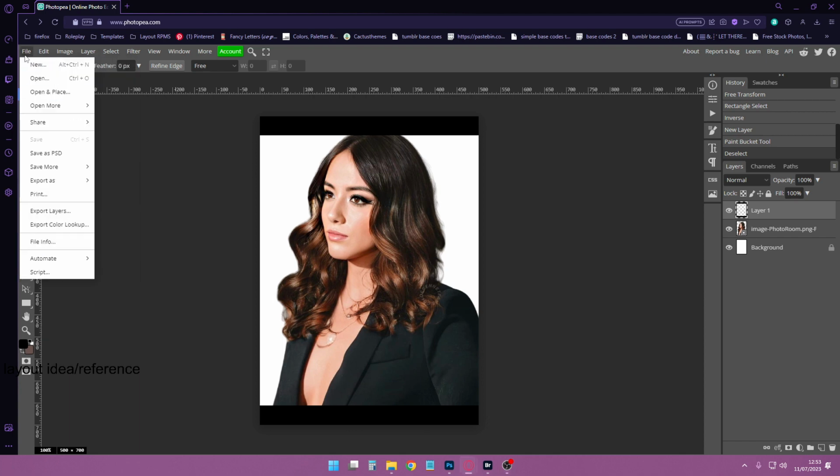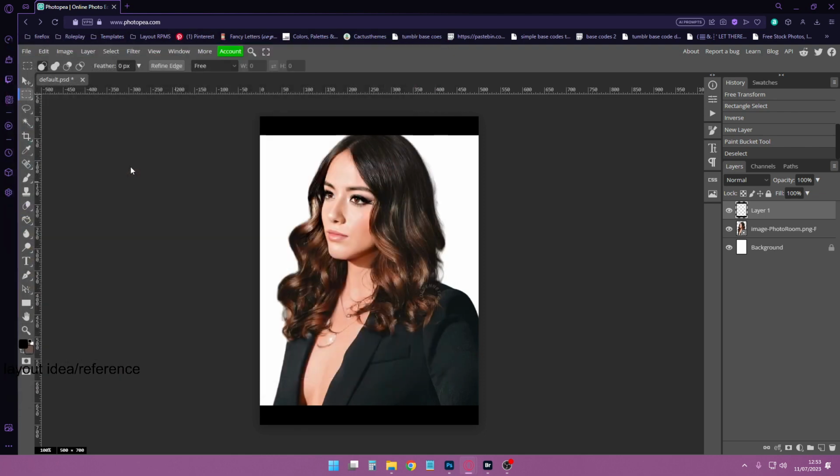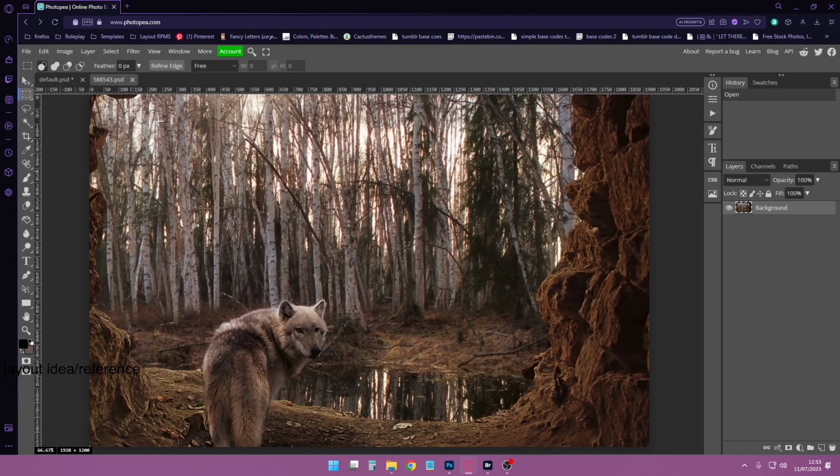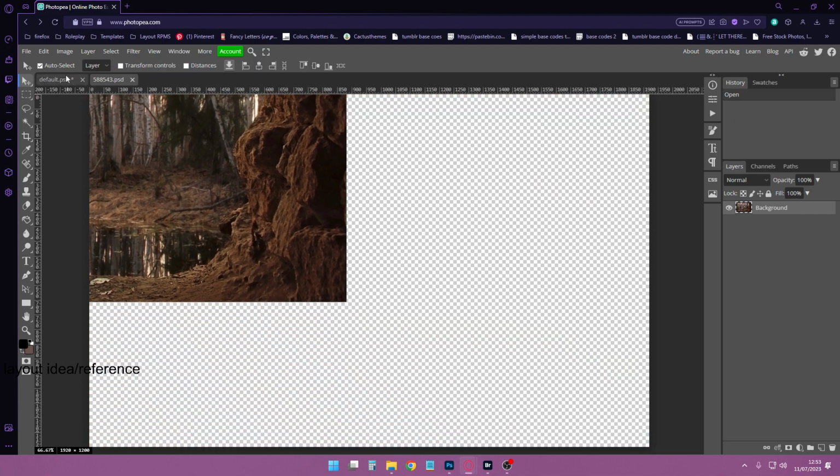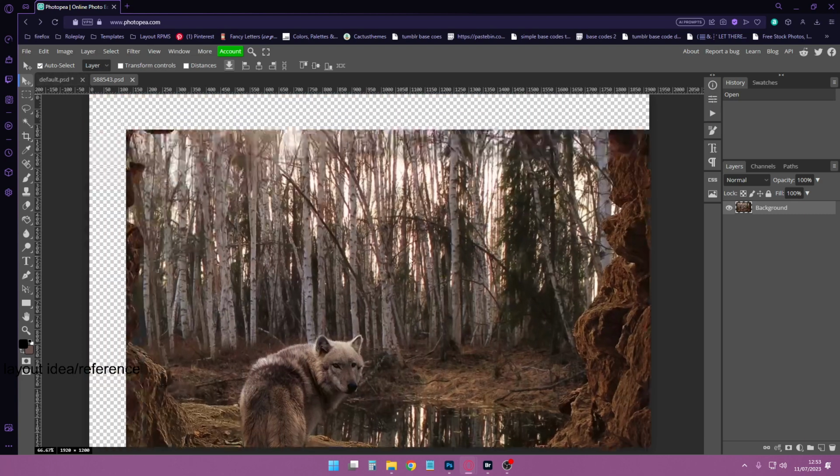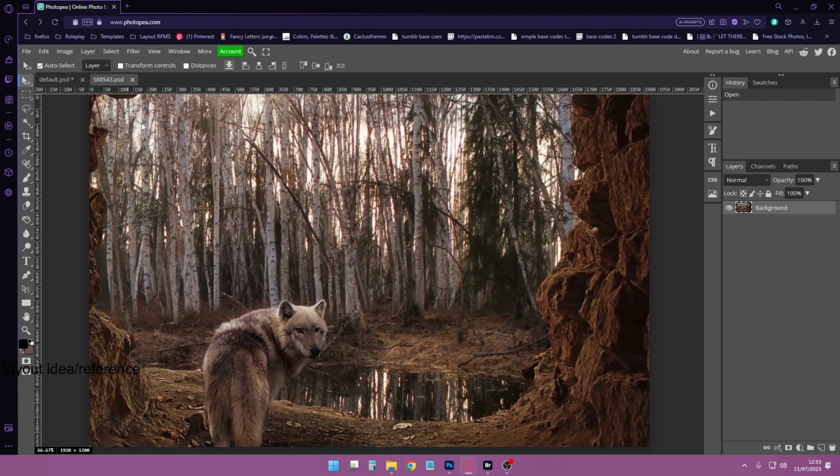And then exactly the same with your open in place. If you want to do it again, you can just do open, like I say. We're just going to add this in. It's just an image that I found off Google, but you can't drag and drop like you would on Photoshop. You can't pull these out, which is really awkward.